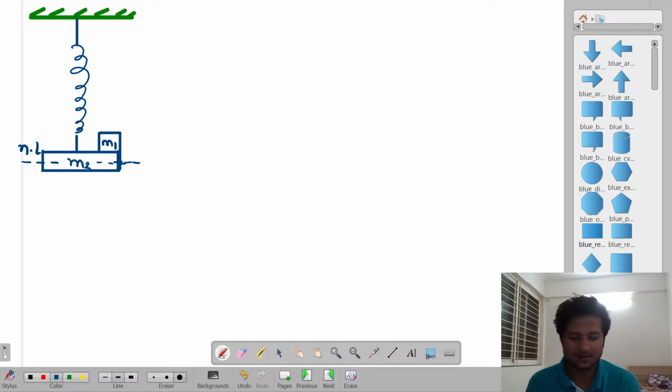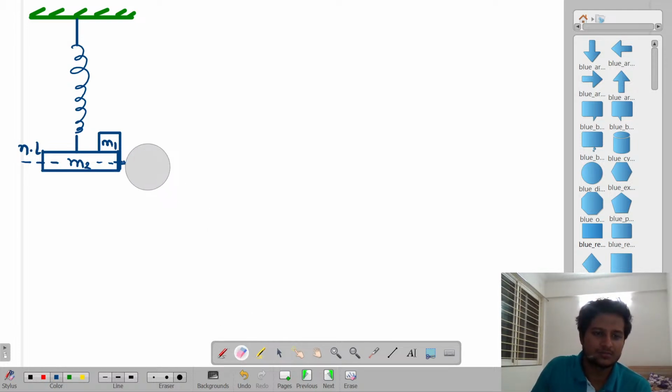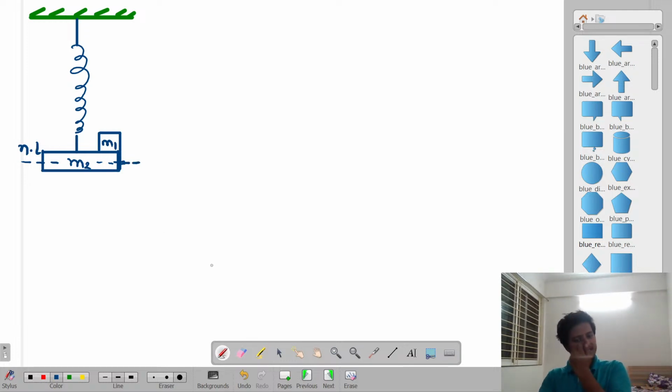Now Riva, it is correct. Riva has done it correctly. You have to do it. This is my natural length, isn't it? After this natural length, what will happen if I just release it? The body will go down or not? Just think, after releasing it, what will happen? So the whole system in a combined form will come down, isn't it?